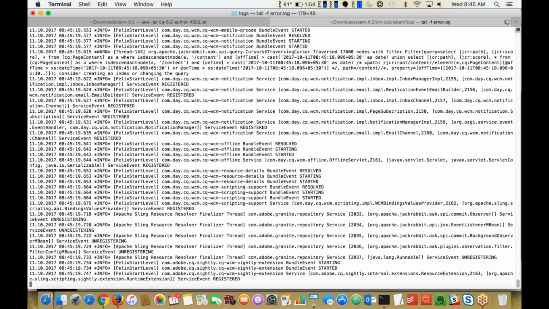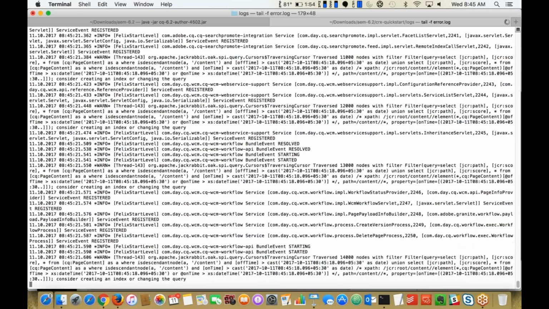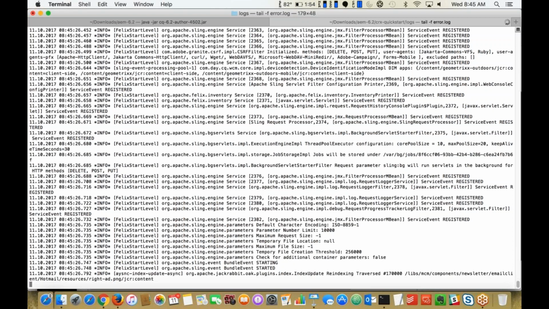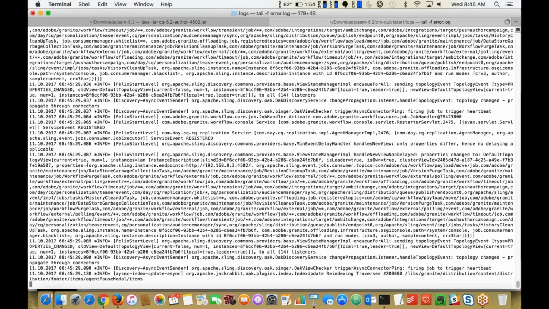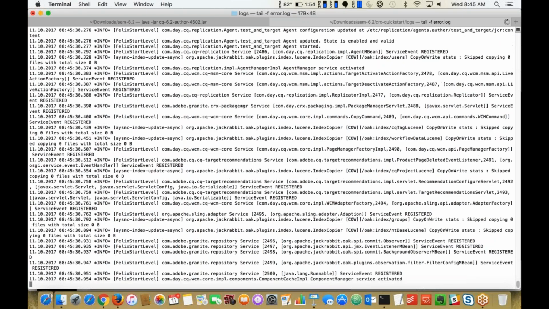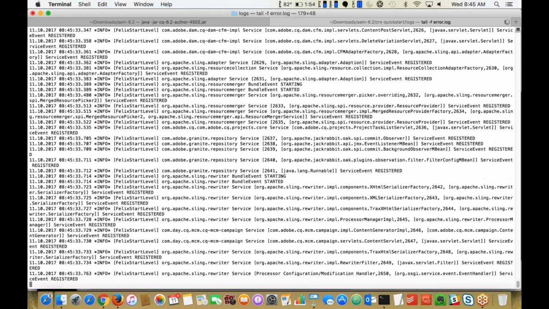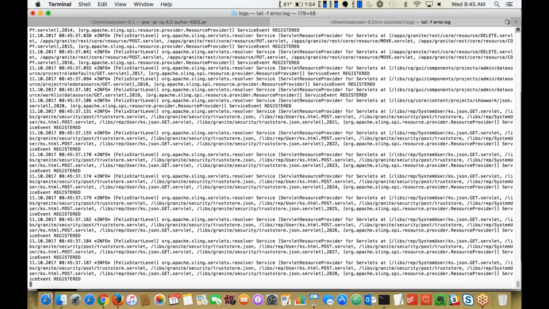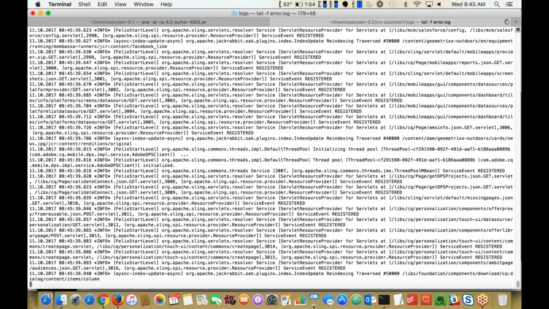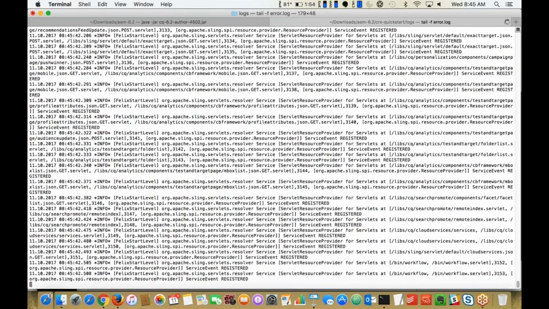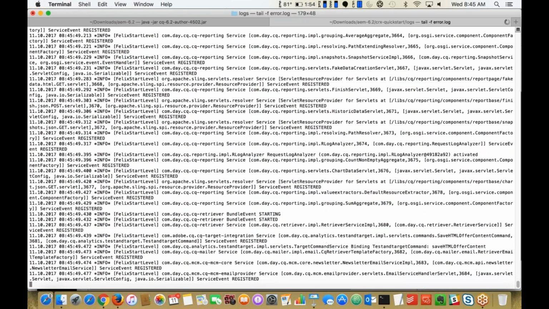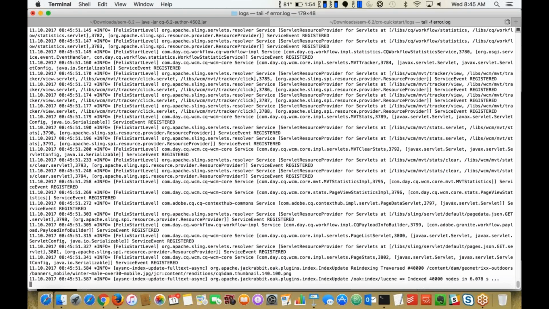The error log is actually the one which is going to have all the information in it, including info, debug, warn. If there are any trace logs, everything will be logged in the error log file. Startup generally takes close to 5 minutes, or a little more than that. This is a standalone setup, so there is no MongoDB, nothing. It's just a standalone setup. Generally, a standalone setup takes a little less time than MongoDB because MongoDB has to write this.